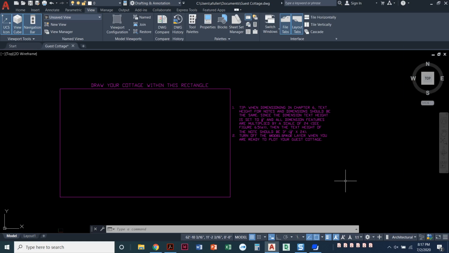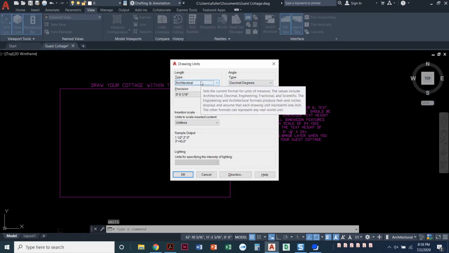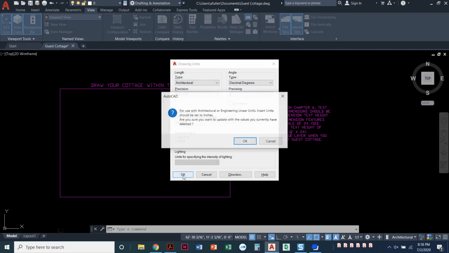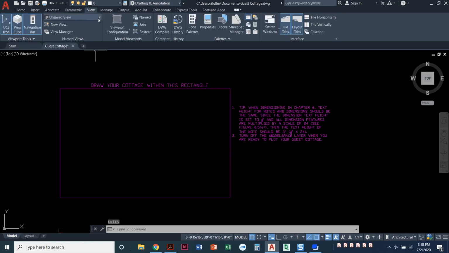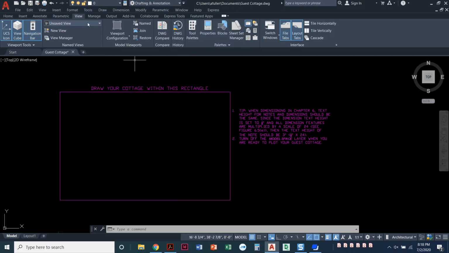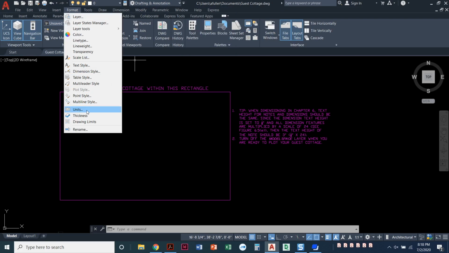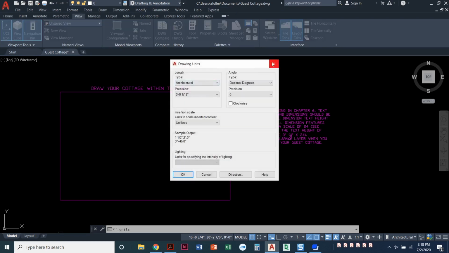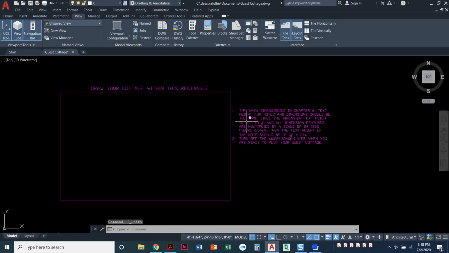Another way that we can change units is to type in the word UNITS, and it pops this window up so we can set our units to architectural. The precision by default is already set to 1/16, so we can do it that way. You can also, if you have your pull-down menu up here, get to your units that way as well. I don't see my pull-down menu, so I will click on the quick access toolbar up here. If you click on the down arrow, show menu bar, we can say format, units, and it does the same thing. So however it is that you end up getting there, we just want to make sure that our units are set to architectural.